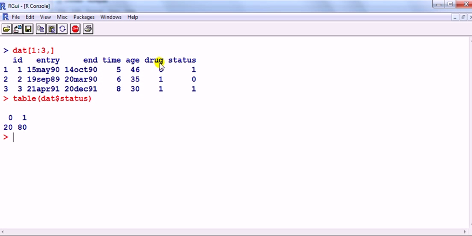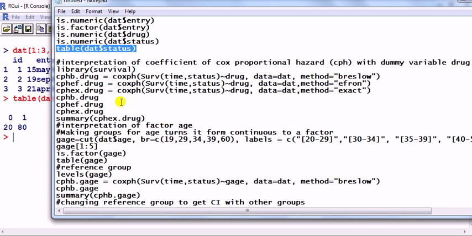So first we're going to do survival time on drug, and then, following the book, we're going to convert age, which is continuous, into a categorical variable. We're going to split them into groups and do it on that. So we're going to see two examples of Cox proportional hazards where we have categorical x's. So let's do that.